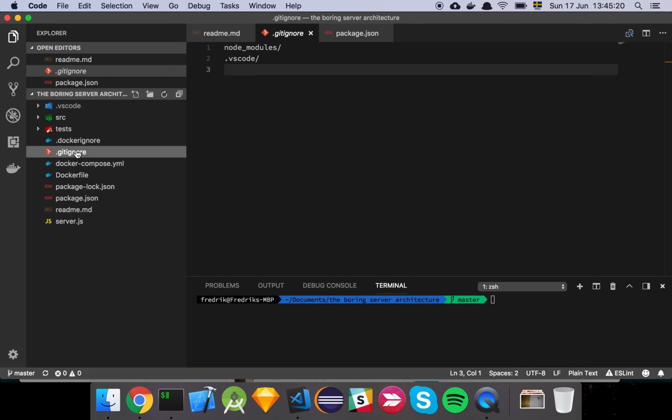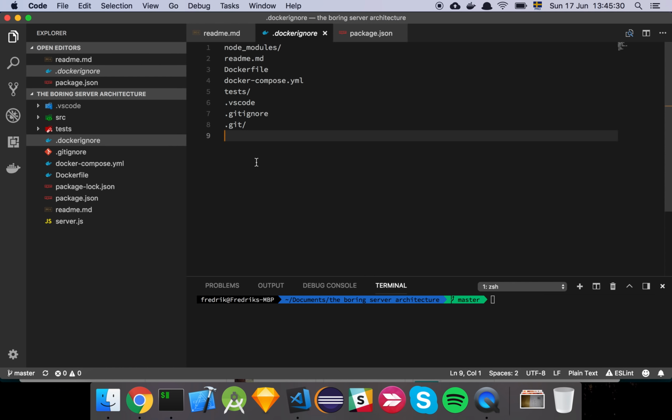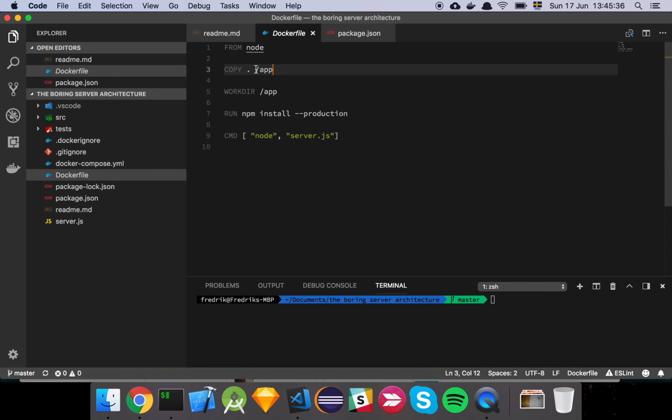And then we use Git, of course, for version control. If you're using Mercurial or something else, that's fine as well. But in my experience, Git is by far the most standard or most common thing. And we have a Docker ignore file. This is just so that when we copy, as you saw earlier here, what we're saying is dot means this directory.